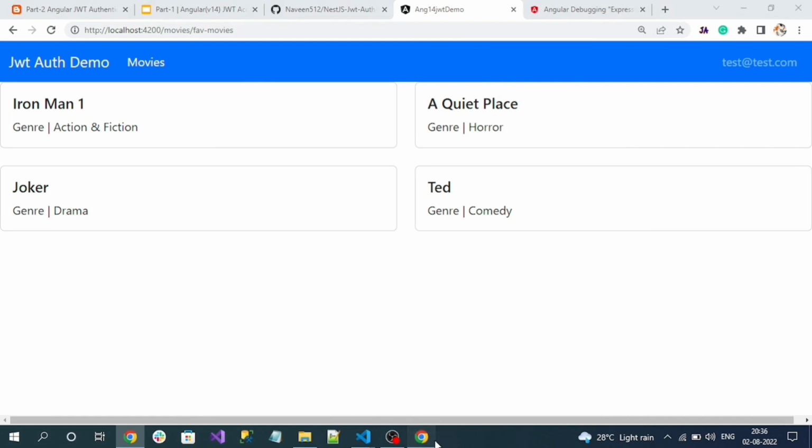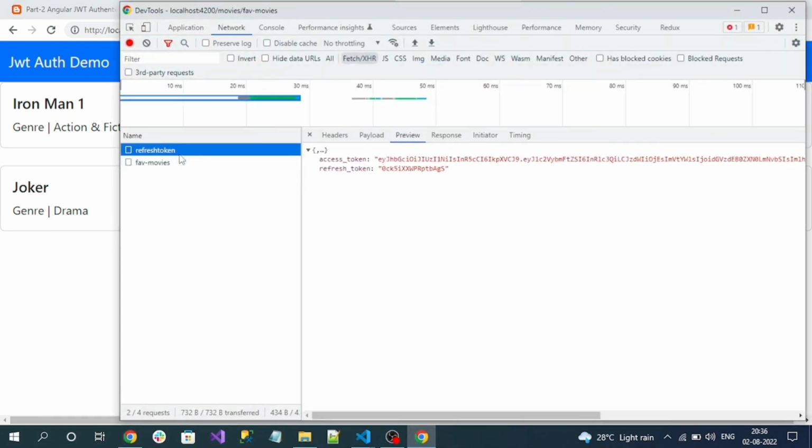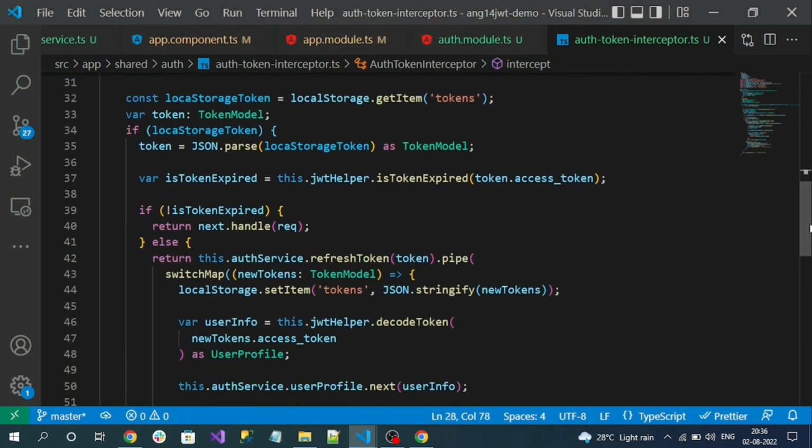If you check the network calls, see, instead of favorite movie calls, the refresh token API is invoked. Why is it invoked? Because in the interceptor we are checking for the token expiration. If the token expires, refresh token gets invoked. Right here, in this else part in the return, we are invoking the token.